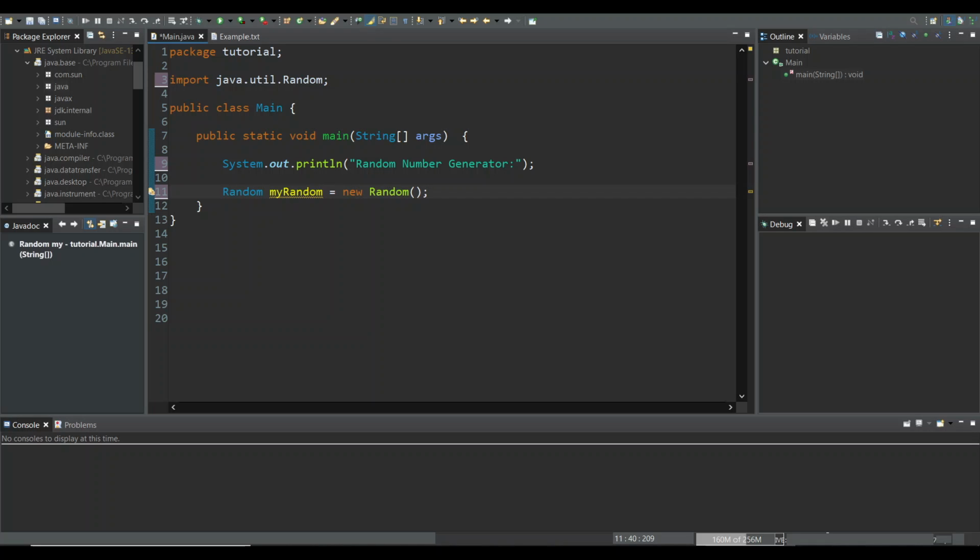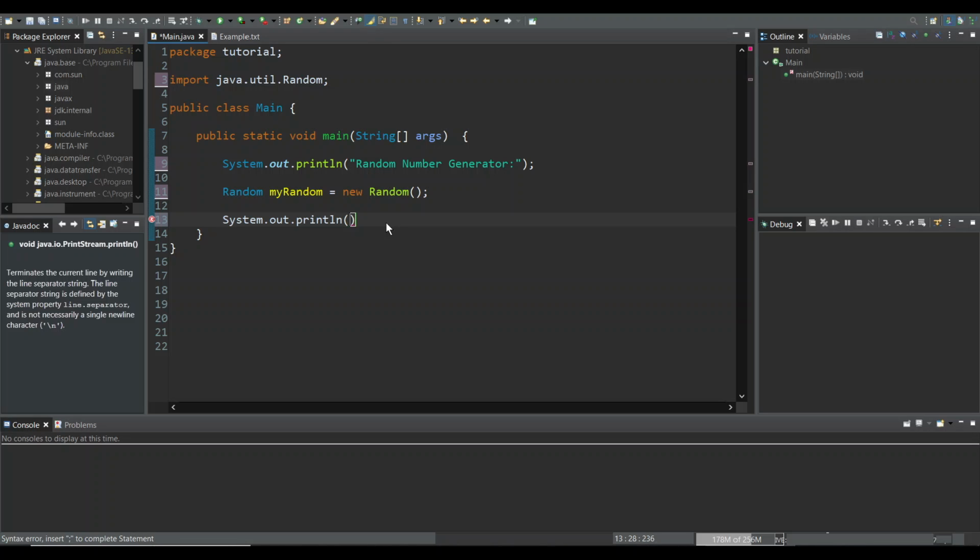So there are a few things we can do here. Most notably, we can do nextInt. All that does is print out a random number or a pseudo random number, because there's no true randomness. You should check with a theoretical computer scientist on that, but there isn't any true randomness. I'm not gonna go into detail, but basically they take noise from a seed, and that's how they get your random numbers.